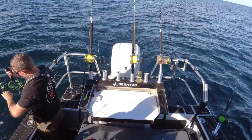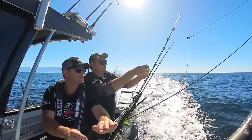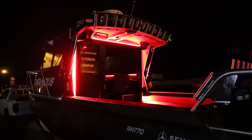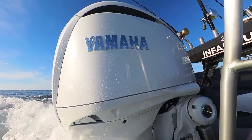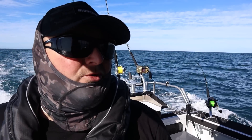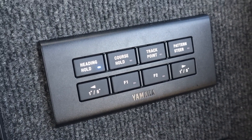Just gone 10:30 and nothing much is going on. We just had lure tangle after lure tangle, hooking giant bits of weed. We're now just having some bread rolls we got from the Kaikoura Bakery first thing — they didn't have them made, so they were in a bit of a panic. We're still trucking on anyway. That wind's got up — probably doing 11 knots now, we've got white capping. So about 11 knots, which is a little bit earlier than it was meant to be — not ideal.